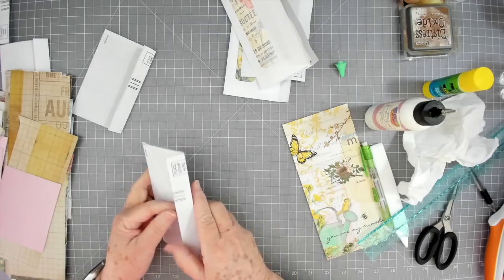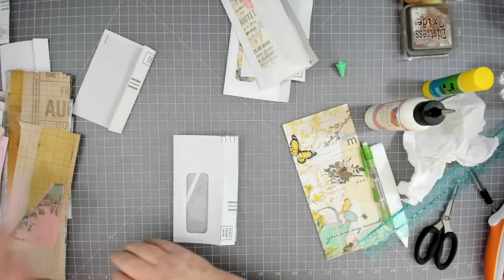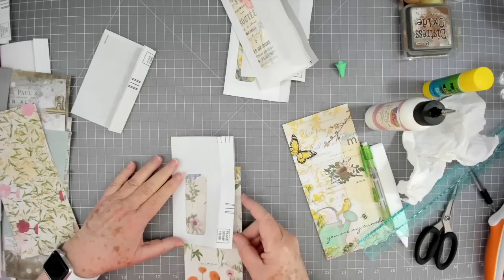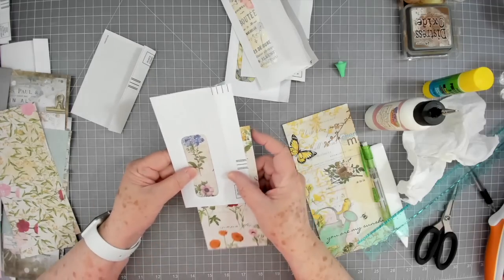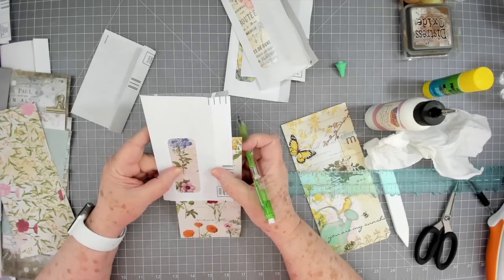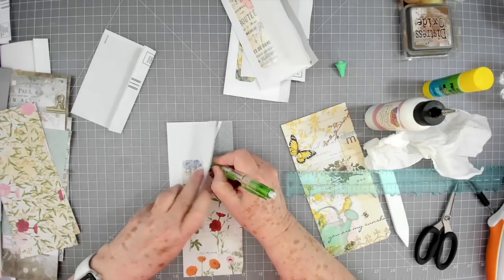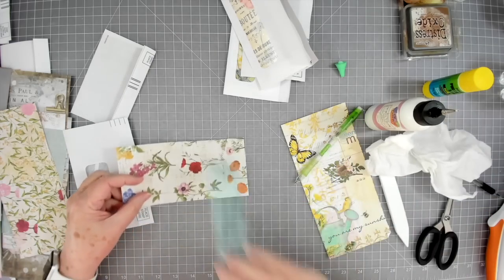this one. This is kind of a large window too. So let's see if we have anything right here. Oh, those are pretty. Oh yeah, let's put that purple and the pink in there. So I'm just going to mark this where I'm going to cut it off. Right there. Wait now, which end am I going to have up? Yeah, I think I want my tag to go in on that end. That'll work. Okay. Then I'm just going to mark where I want to cut this off, right there. I'm just going to save these other pieces. I might be able to use those in another one.